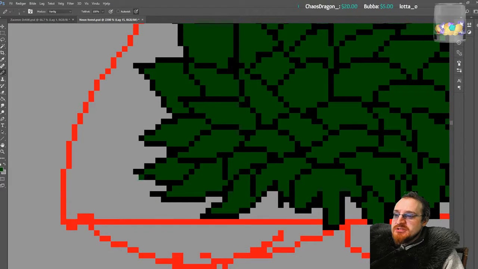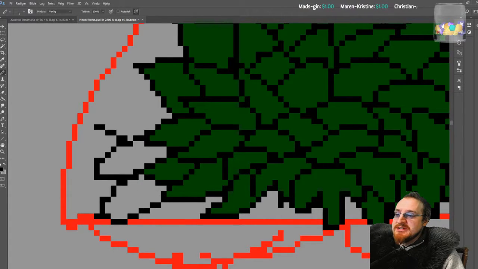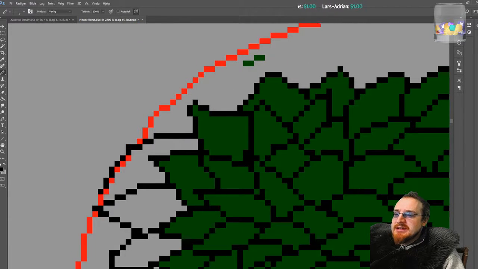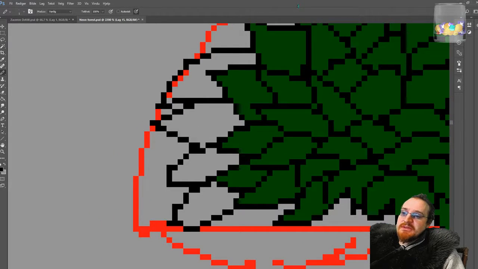There is really no shortcut for doing this. But that's also the satisfying part, is making it work right. Making it look okay. And making it from the ground up.